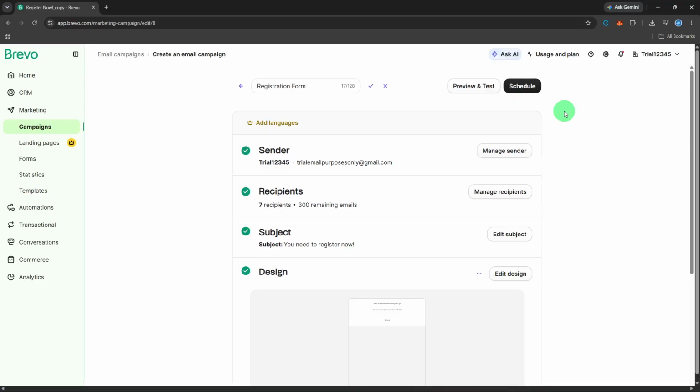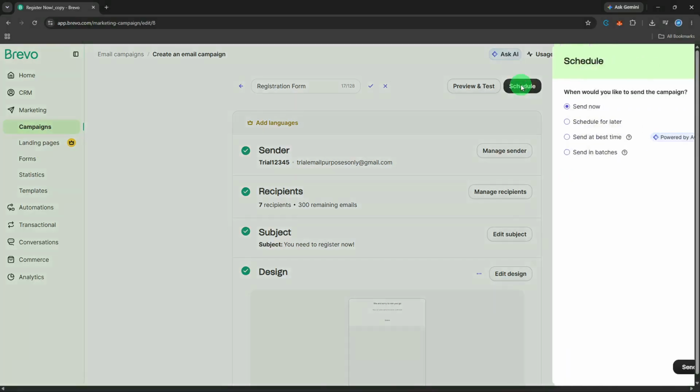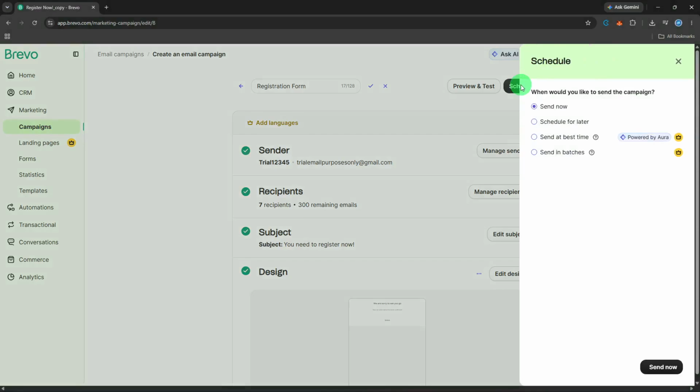Now about the duplication process itself. It's instant. There's no spinning wheel. The moment you click duplicate, a new entry pops into your campaign list. You don't need to wait for assets to copy over. Brevo's system creates a separate campaign ID, so edits to the duplicate never affect the original. That also means campaign analytics are separate, which is perfect if you're A/B testing a variant against the original.